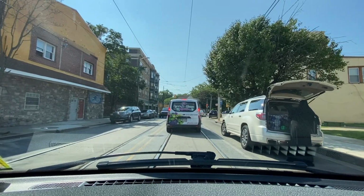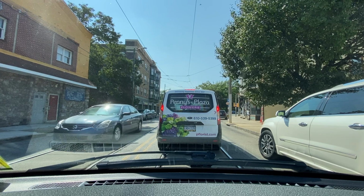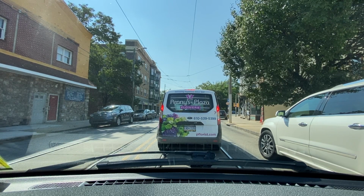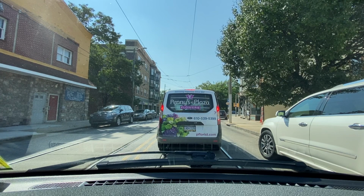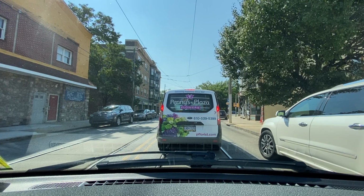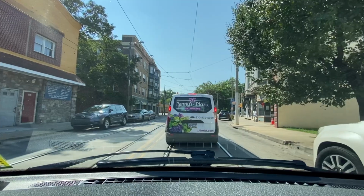And more. I'm gonna roll up the window because it's starting to get hot. I thought I was gonna be able to do it, but not doing good. When I'm moving, it's easier because you get that wind. Even though it's hot wind, you still get wind. When you're at a standstill, sheesh.